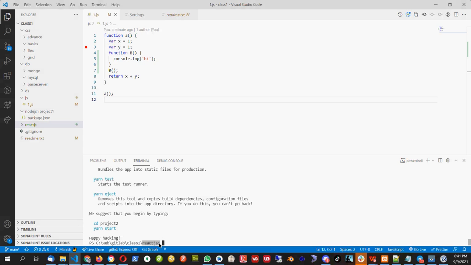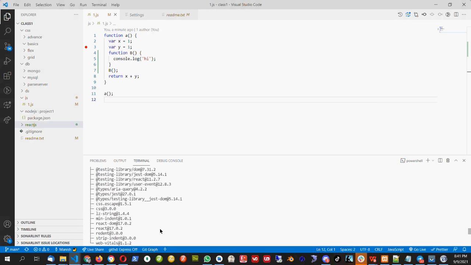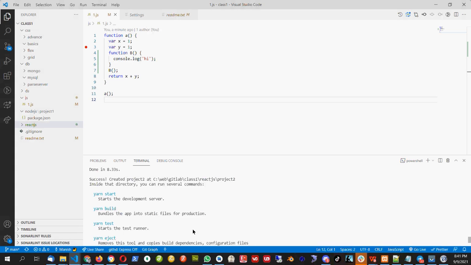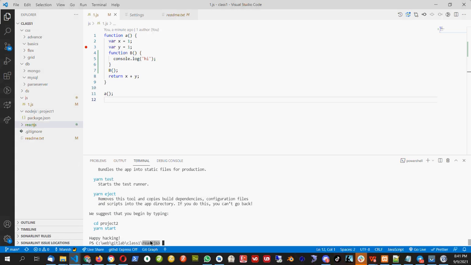So you should be in the React.js folder only when you run this command. Okay. So when you are in the React.js folder, the project will install in the React.js. Did you run the command in the class one, that is your main folder, or in the React folder? Okay, so no worry. Next project you do inside the React.js folder. Right now it's okay wherever you have put it. Okay, so you put it in the root folder.